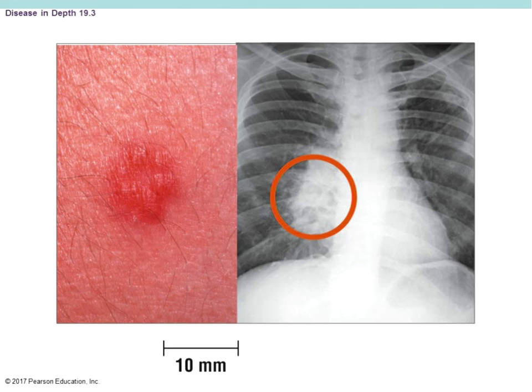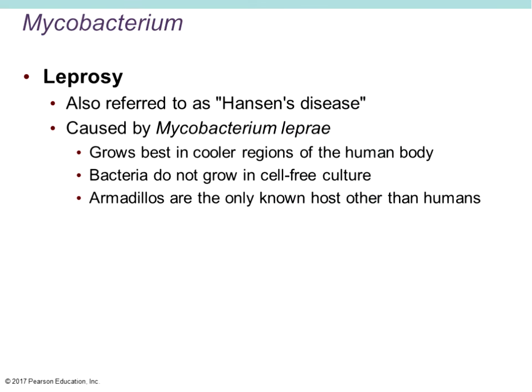And so over here we see the raised red, and you can see there are places where it's hardened in there. The raised red lesion from the tuberculosis test, and then we have these nodules or lesions in the chest X-ray.